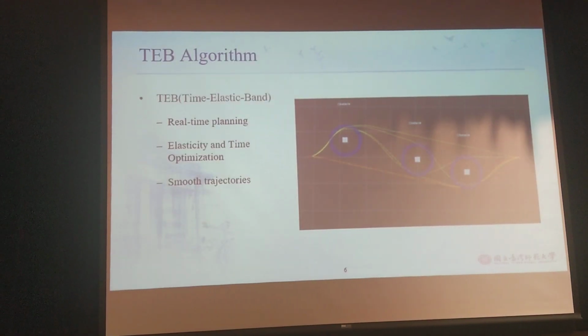And next, I will introduce the TEB algorithm. This method treats the two-dimensional path as a rubber band, which connects the starting point and end point, and allows the rubber band to be deformed. The condition for deformation is to treat all constraints as the force of the rubber band. Everything that might cause collision can be constraints: global path, obstacles, robot velocity, and more. And its advantages are real-time planning, smooth trajectories, and elapsed time optimization.